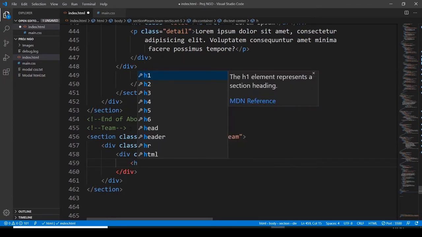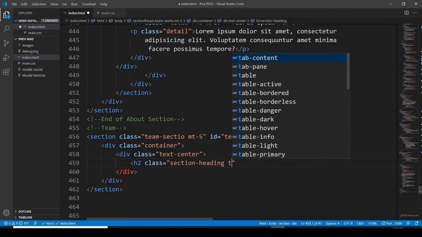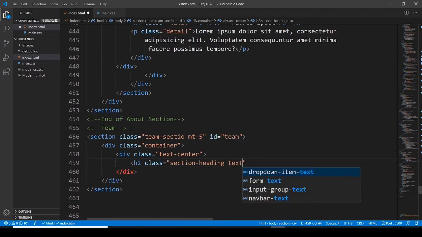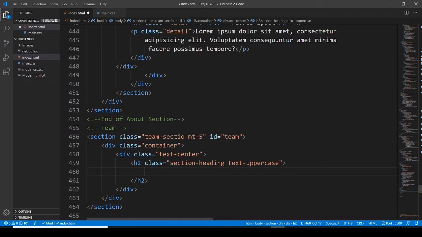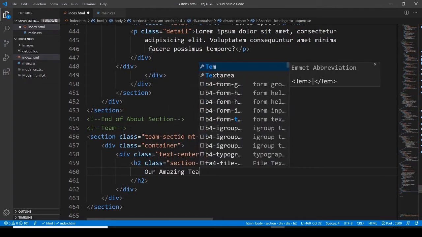Within this text-center, h2, and then class of section-heading, and then text-uppercase. Here let's write our amazing team.